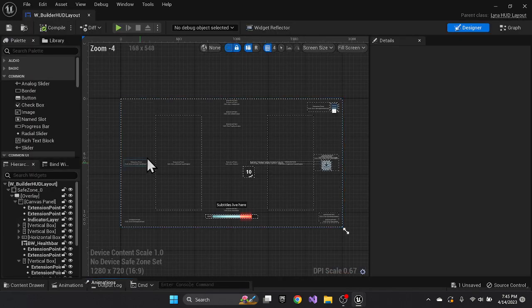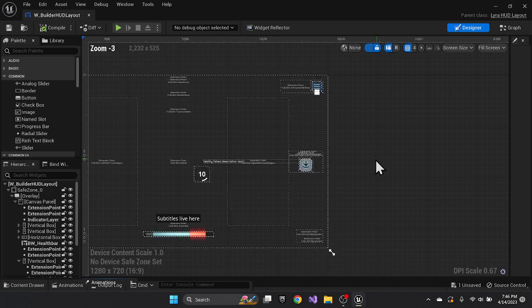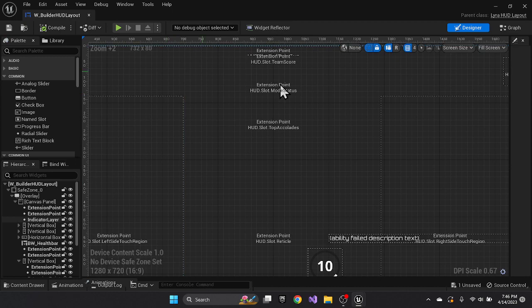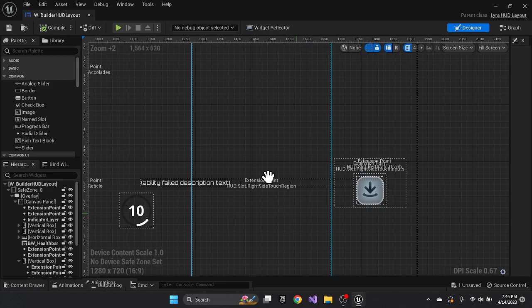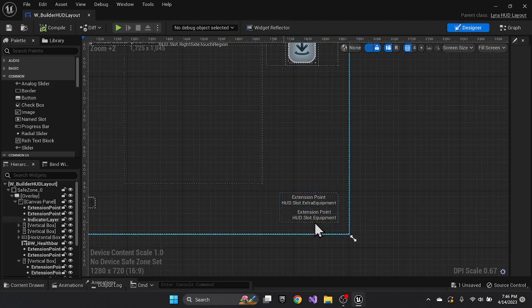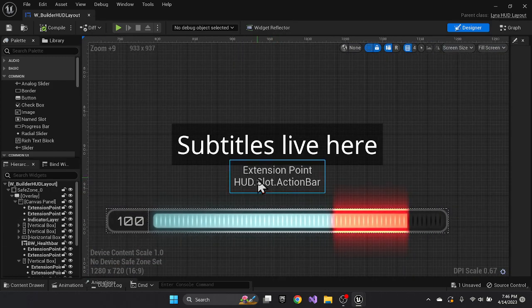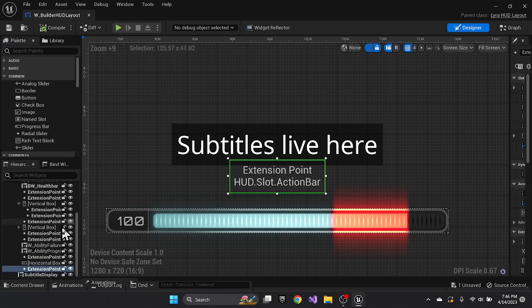For the HUD layout, up to this point, we've been using the standard HUD layout, which 99.9% of this is the same. Our mode status, our accolades, our reticle, our extension points, our extra, which is where our abilities spawn in. But we've added this new one right here, an extension point as the HUD slot action bar.